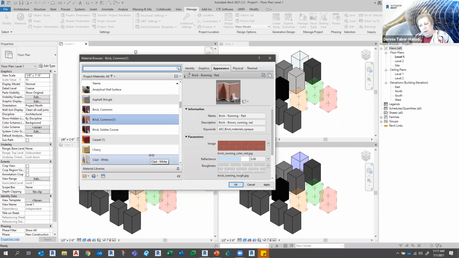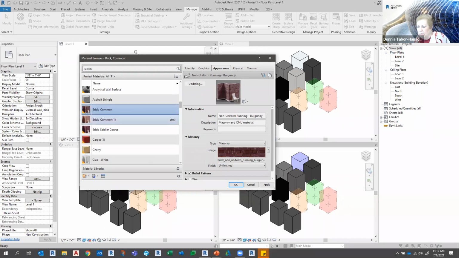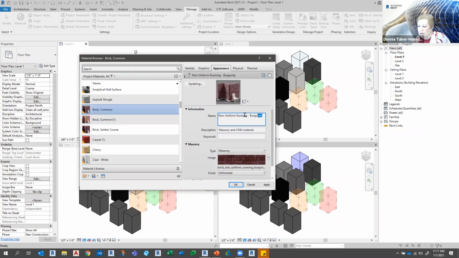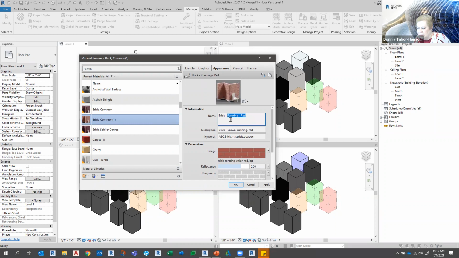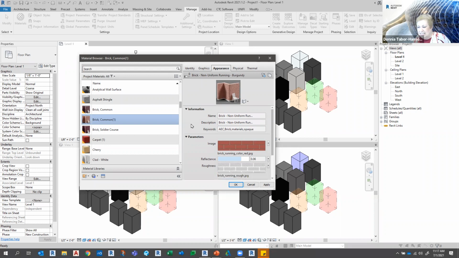Now in updating to the new material, I want to compare it to the old one. So I will go back and forth between them. And let's see, up here you were called, oh, look in here, non-uniform. Okay, I want this one to be something similar, but as we all know, this is a database. It can't be the same name. So I may just come in here and replace this with that. Same thing right here, just to keep consistency. I like everything to be consistent and cover all the bases. I could probably keep this to be the same there.